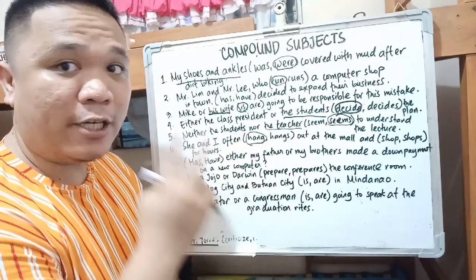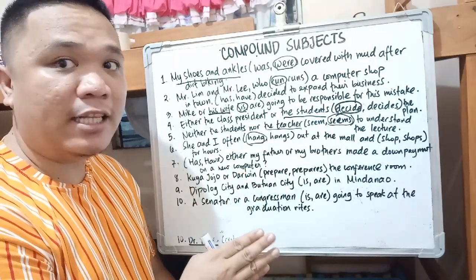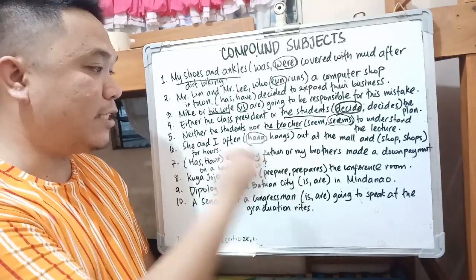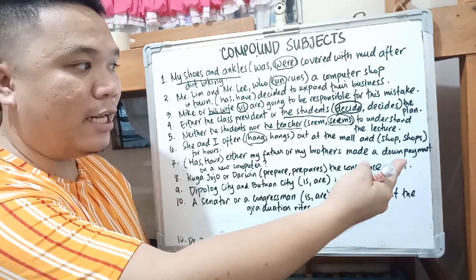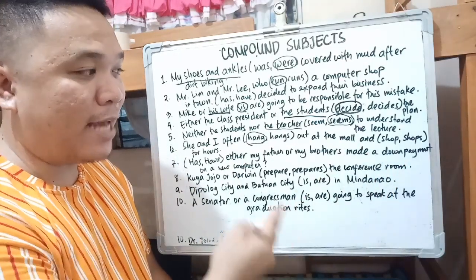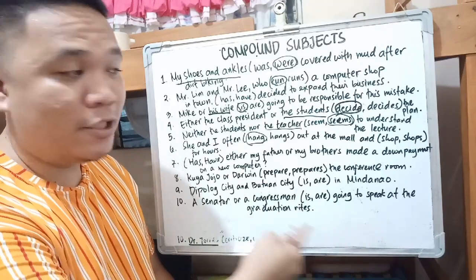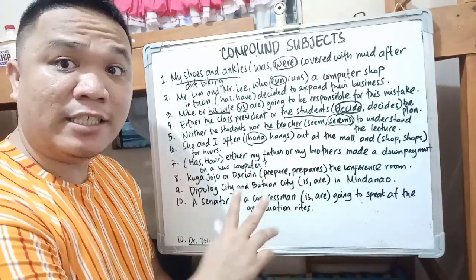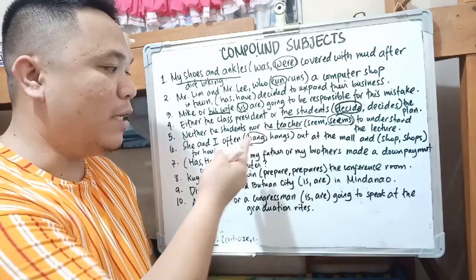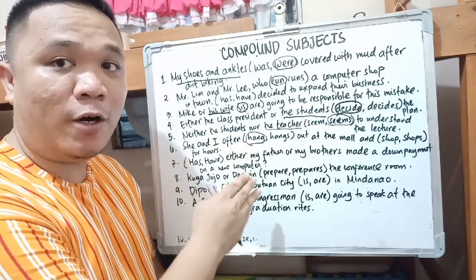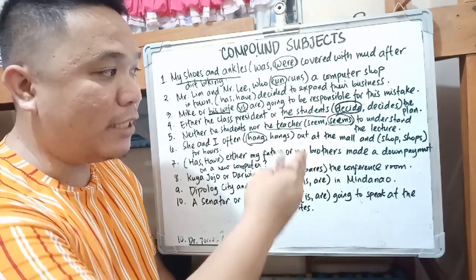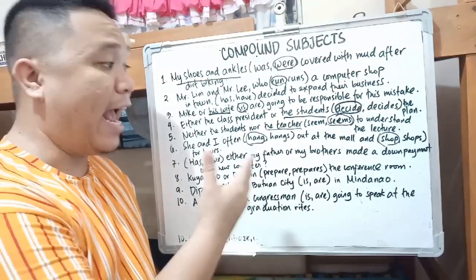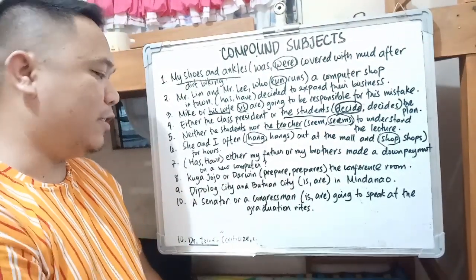Out at the mall, and there are two actions that they did here in the sentence. They hang out at the mall, and since they are still part of the subject, plural, it is connected to the second action, shop or shops. So shop is a plural verb, shops is a singular verb. So to have consistency of their action, since we begin with a plural verb, we also need a plural verb on the second action. The correct answer is shop. So she and I often hang out at the mall and shop for hours.